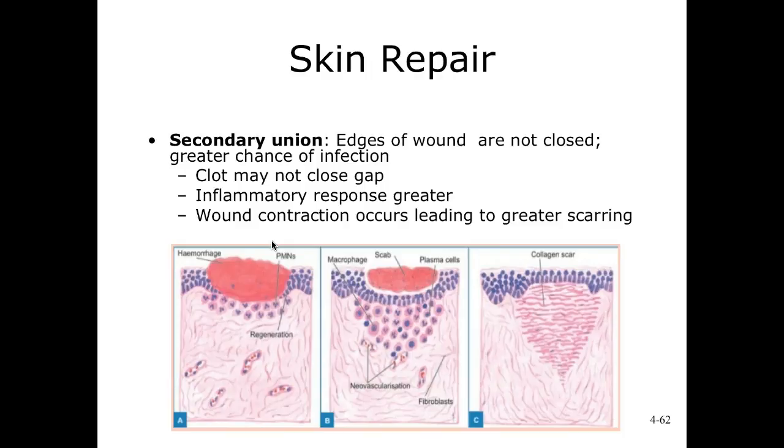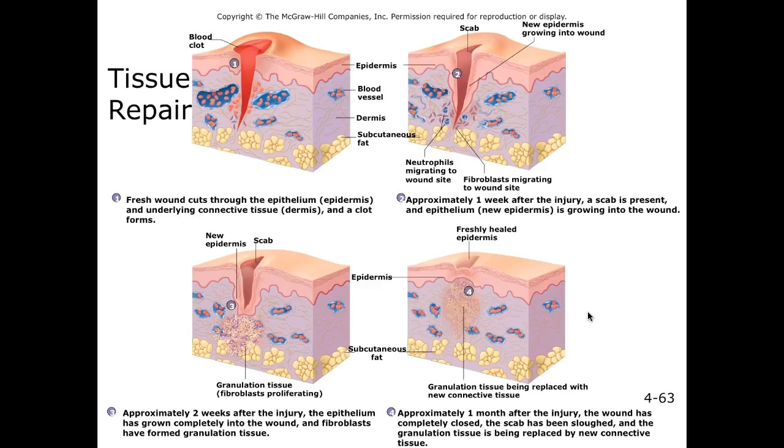Now this of course depends on how large the area is, but if it is a deeper wound within our skin, you might have some accessory structures in here like sweat glands and hair follicles that will not reproduce and function. That's what we mean by having a debilitating scar. You might not have as much movement within that area as well.